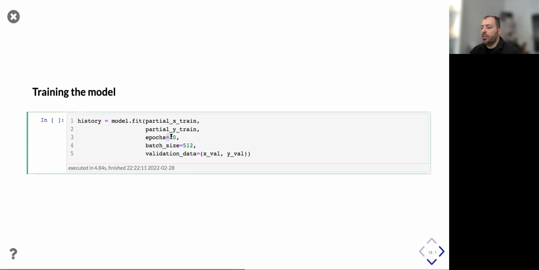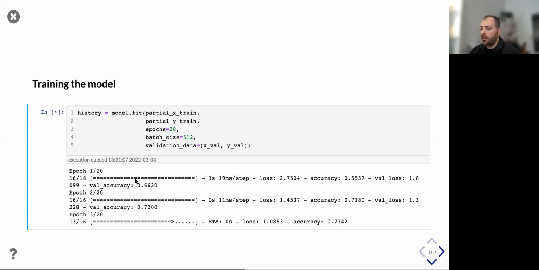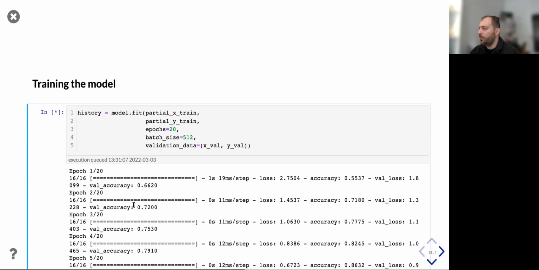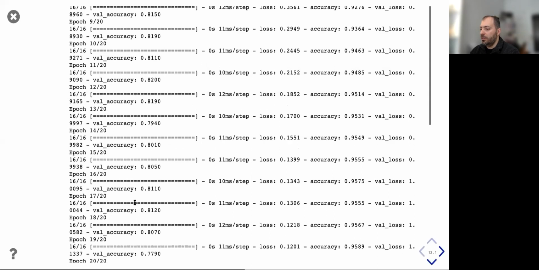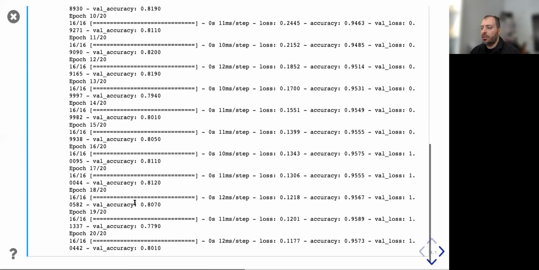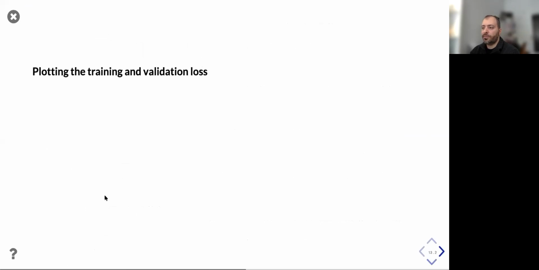We will train for 20 epochs. We will see if it's enough or not based on the curves, based on the validation data. So let's train it. Nothing new here. We train the model. And it's already done. And now let's plot the data.